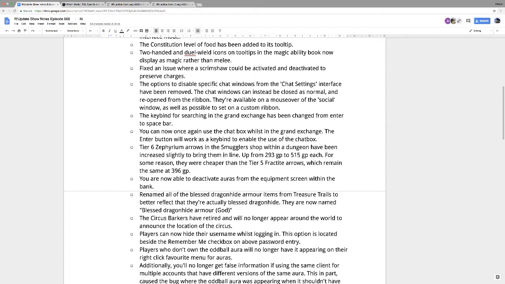Yeah, you can now also deactivate auras from the equipment screen while within the bank. That's good. I know that was an issue before. You have to close the bank and start over all again if you're changing outfits, so I like this change. Renamed all Blessed Dragonhide armor items from treasure trails to better reflect that they're actually Blessed Dragonhide. They are now named Blessed Dragonhide Armor God, being Zaros, Saradomin, and Zamorak, so on and so forth.